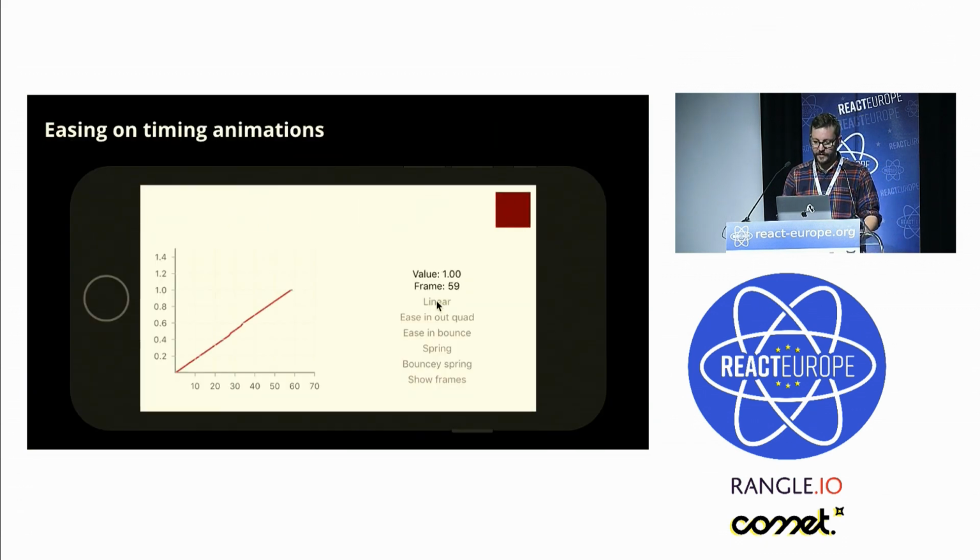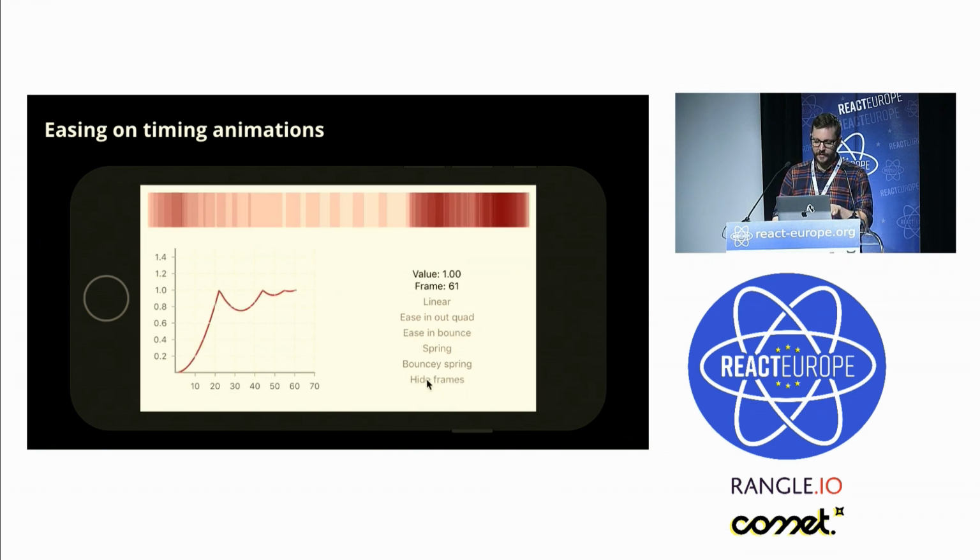So we can kind of visualize what this looks like. This is available in the animation and gestures example repository. It's under the visualization file. You can try it out if you want. But we can see how in the graph there, the animated value moves from 0 to 1. And linearly, it's just a straight line up. The slope of the line is consistent.